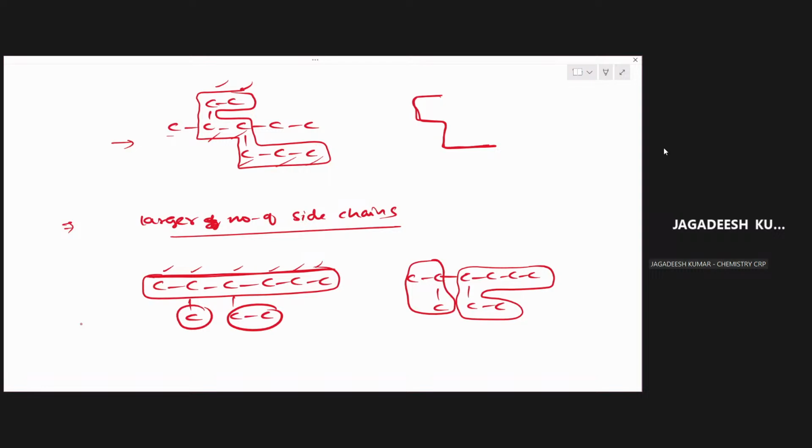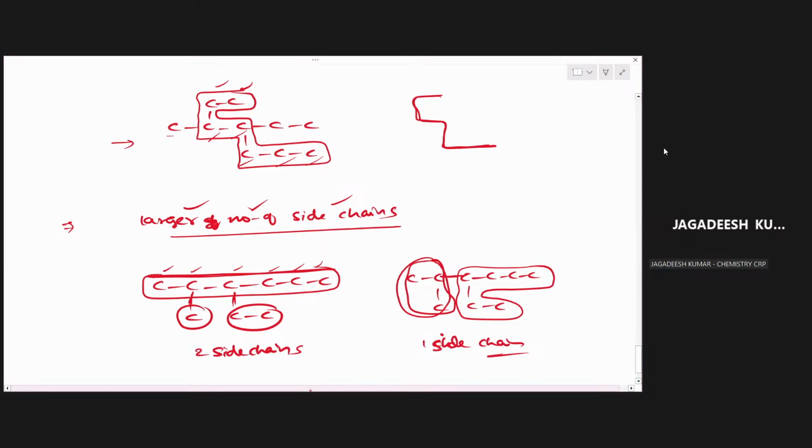I told you. For the parent chain, here two substituents are connected with two carbons, but here only with one carbon. So this is totally one substituent. But we have to select the larger number of side chains. Here two side chains are present. So for whichever structure has more side chains with a possible parent chain, that one only we have to select. Here one side chain is present.